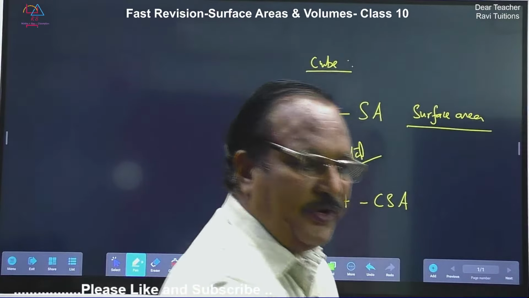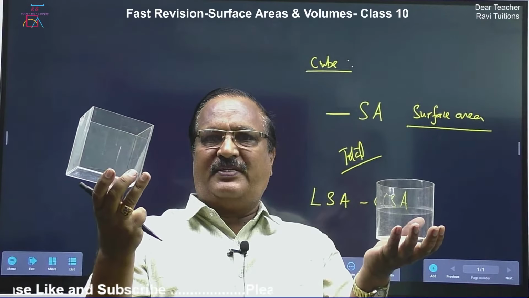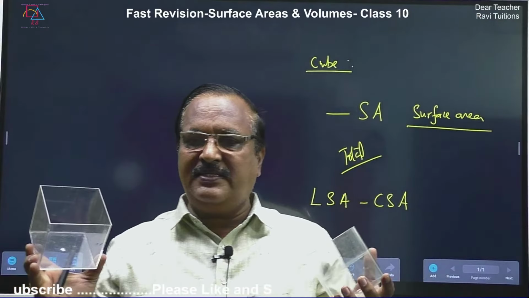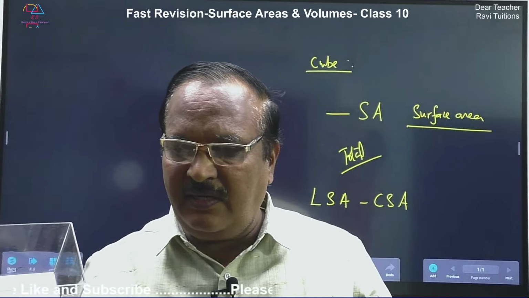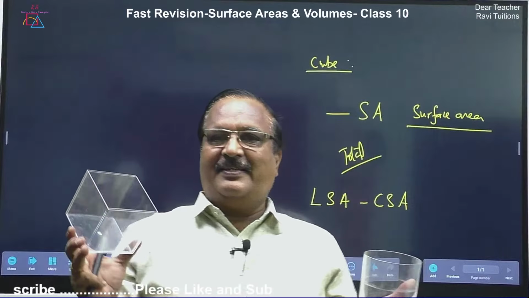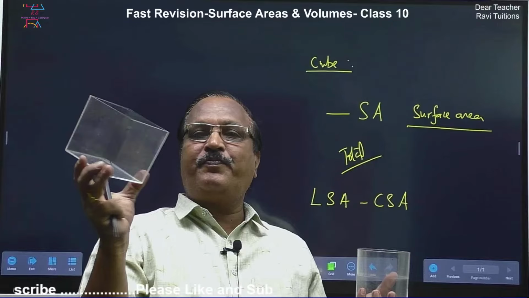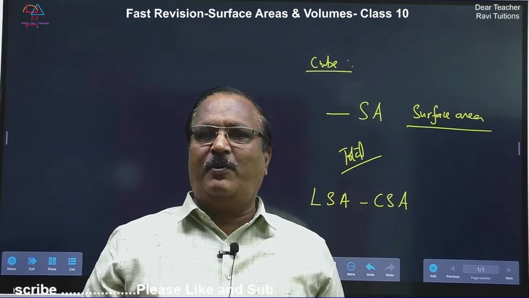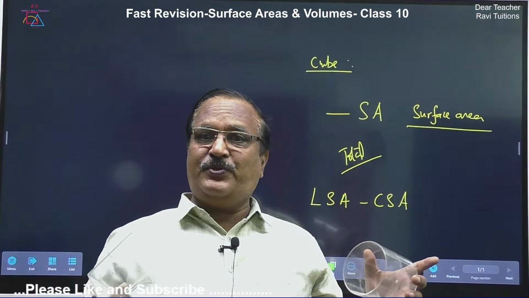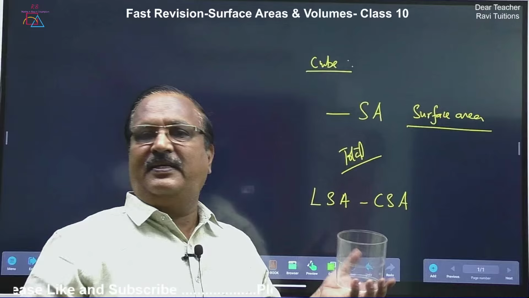If you are taking a cube, a cube is not having a curved surface. So for this we will be using the word LSA. Why am I telling all these things? In the examination we are going to read the problem and understand the problem. In the problem you may be having these words. So that's why you should know what that word is. If you understand the word, then you can easily do it.